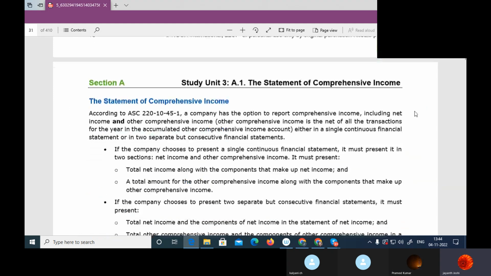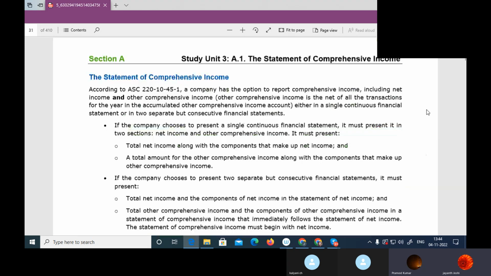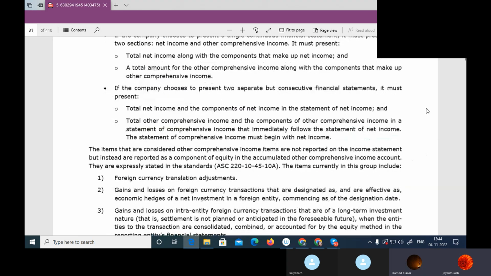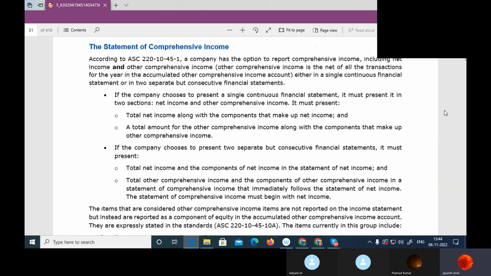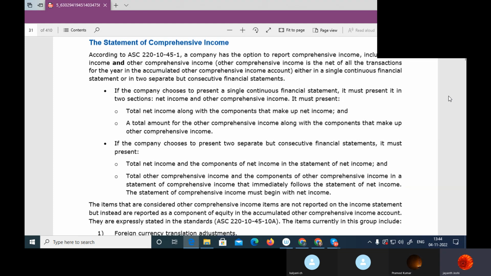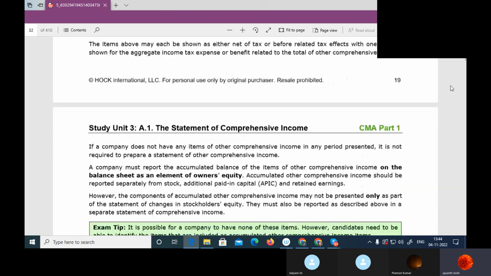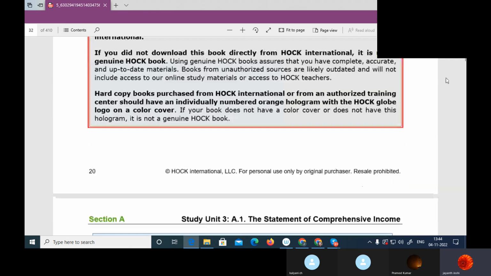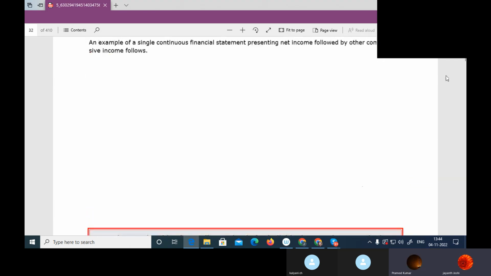Now you will be seeing some examples of the other comprehensive income section. As I have already explained, there are certain items which you cannot show in the income statement, but you can definitely show them in the other comprehensive income section. I have also given you the reason why you cannot show those incomes in the income statement. Why has this other comprehensive income section come into the picture? That should be a question to be asked, correct? So out of curiosity, see what happens.